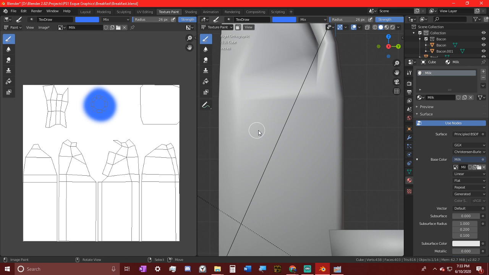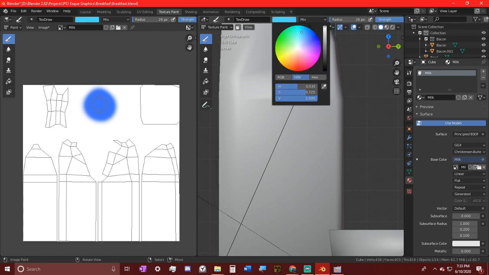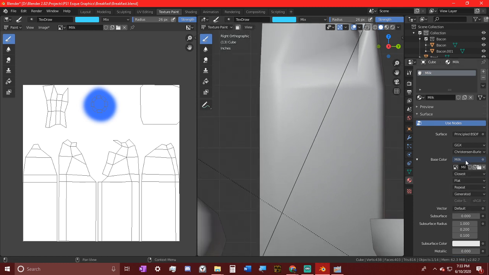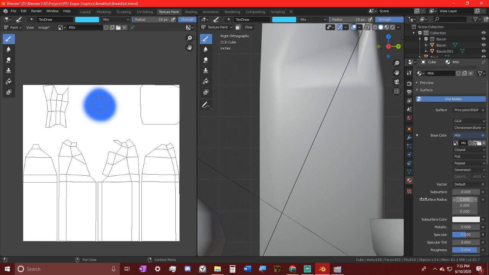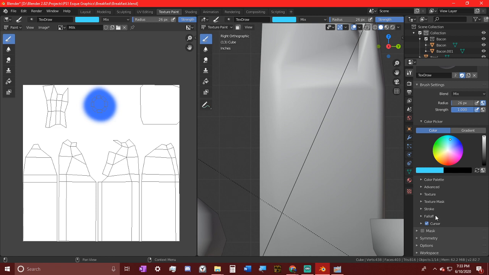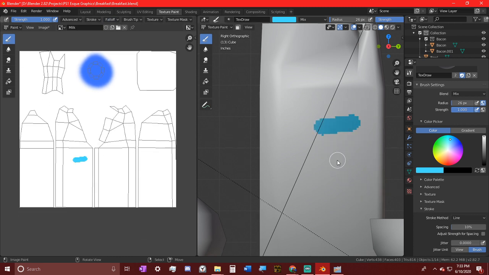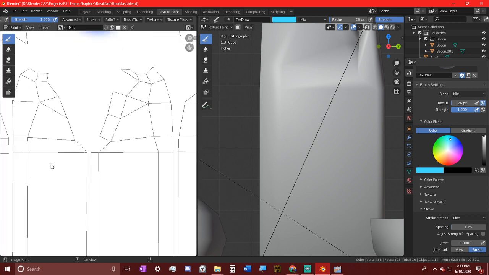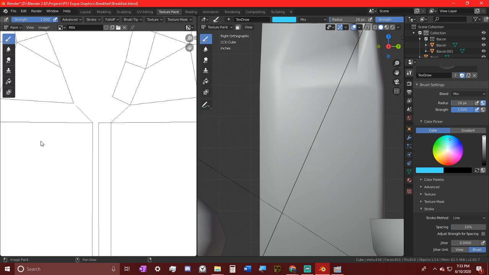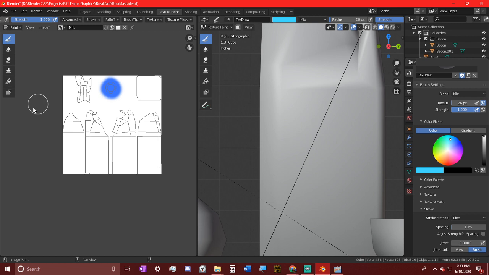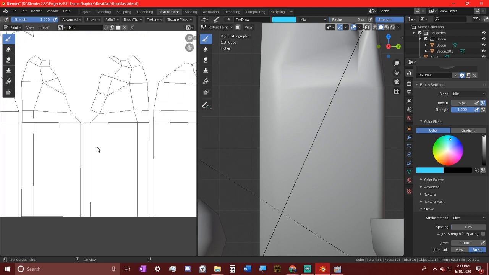Pretty certain that there was a logo. Oh yeah, put this to close it. Now we're gonna go over here to the stroke. We're gonna set this to the line. And then we're gonna go to the falloff. We're gonna set this to flat. So that way when we do stuff, it's very pixely like that and very strong. Now, where is this at? That side, okay. Oh, I didn't realize my brush was that big. Bring that down. There we go.